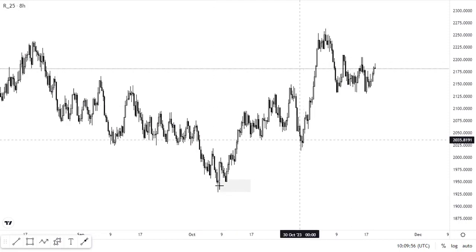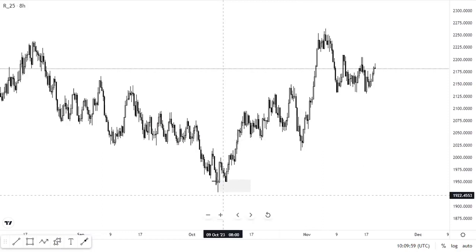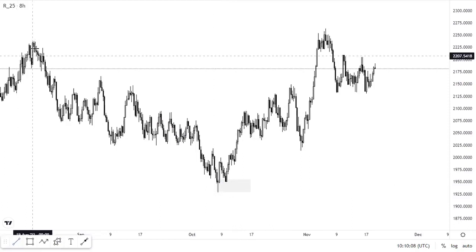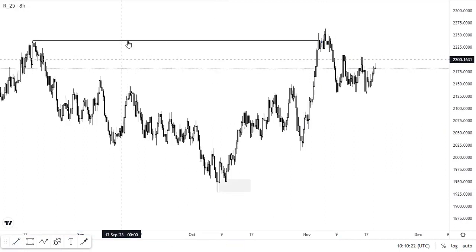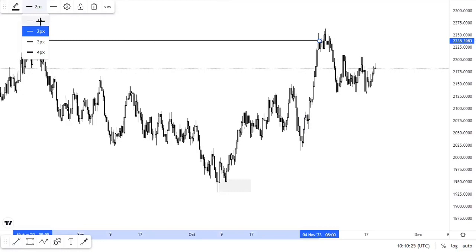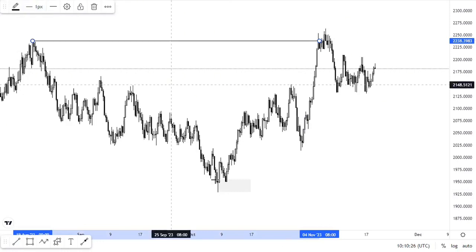And as you can see, it was the one that took out all liquidity. This was the last candle generated before we had this up move, before we had our break of structure to the upside. We have break of structure to the upside here. So where was the candle that initiated our movements to the upside? So this is the first candle that initiated this move to the upside.